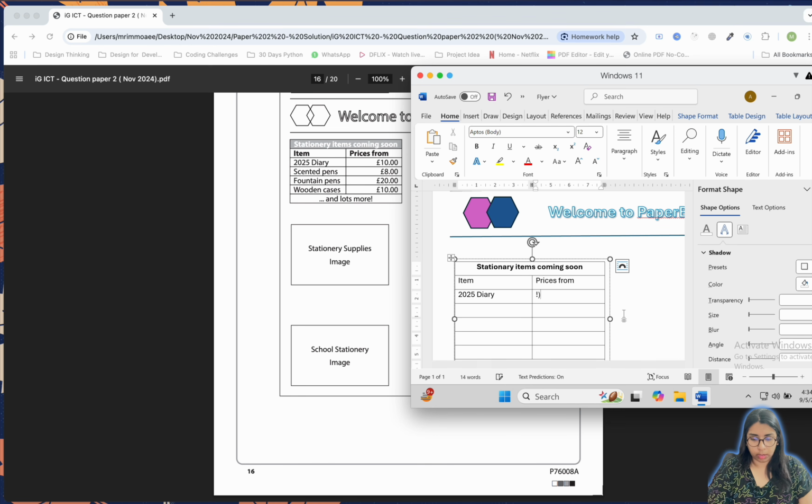So 10.00 pound, and then scented pens. This one, the price will be 8.00. Fountain pens, 20.00.